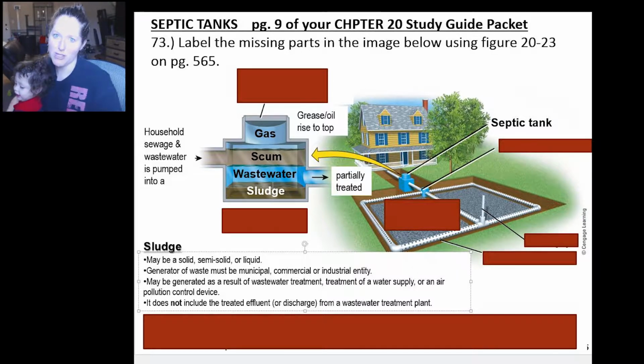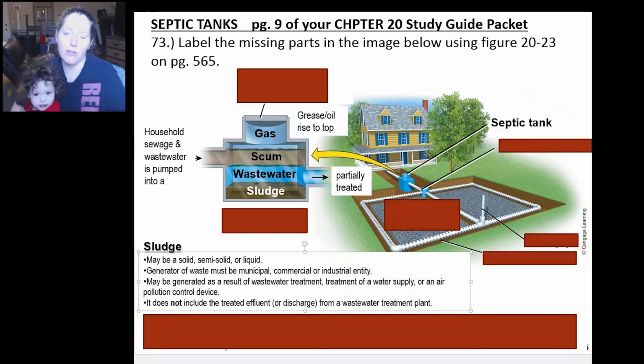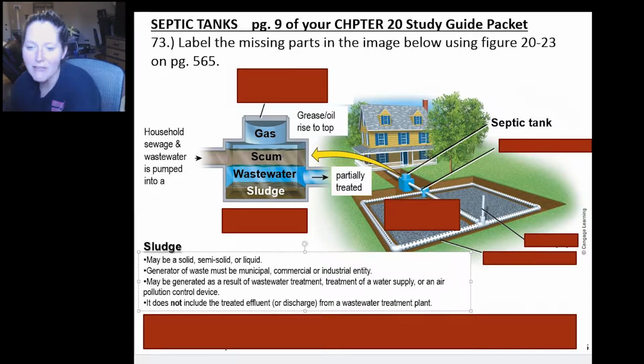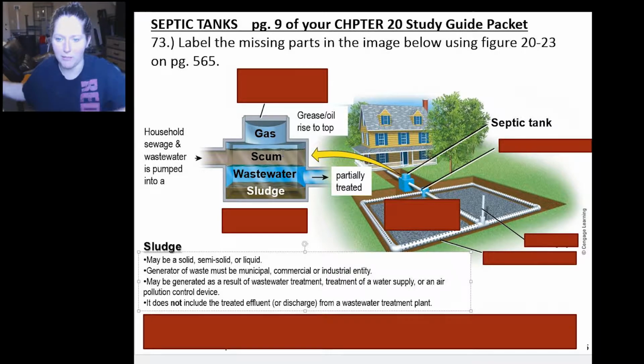And so you really want to make sure you're flushing things down the toilet that can be decomposed by bacteria that's living in your tanks right here. Which is nice because just like your aquariums, we found out that everything basically has bacteria in it decomposing part of the food chain, food webs that are so important. So anyways, heavier things like sludge, again, are going to go to the bottom.